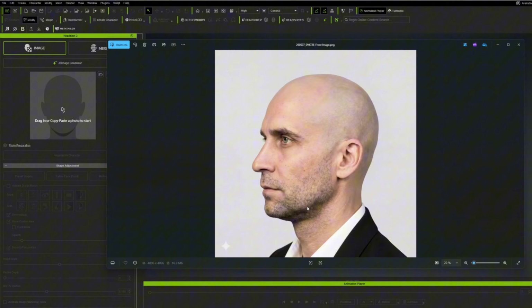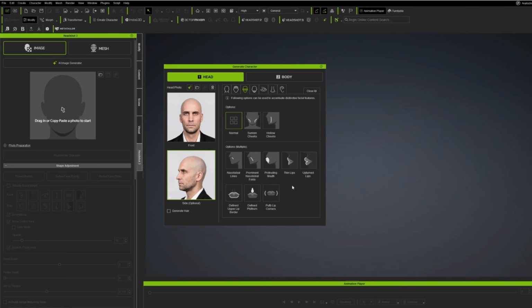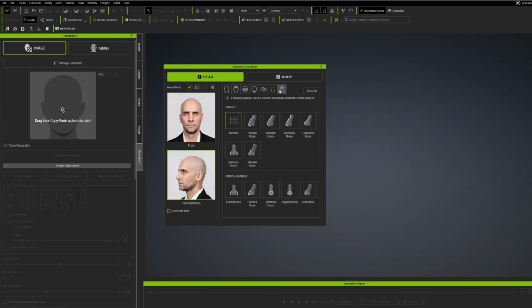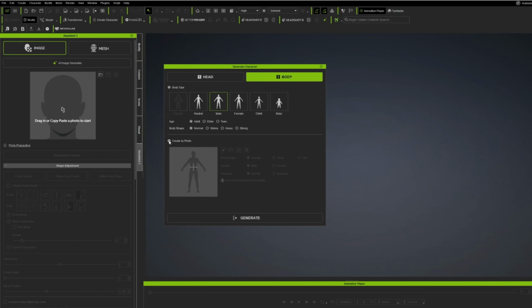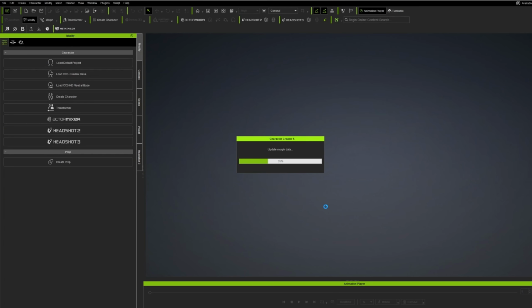You can generate a similar photo in profile as well. Headshot 3 has a function to adjust the generated mesh to match it, but in my case it didn't work perfectly because the ears were at a slightly different distance. And if you think you can just upload the photo and get a finished result with one click, you are seriously mistaken.